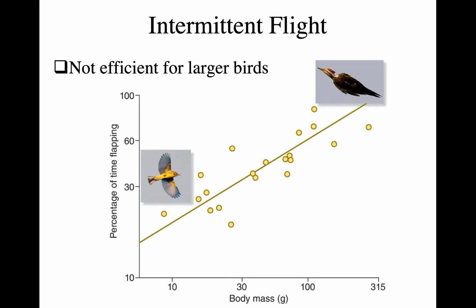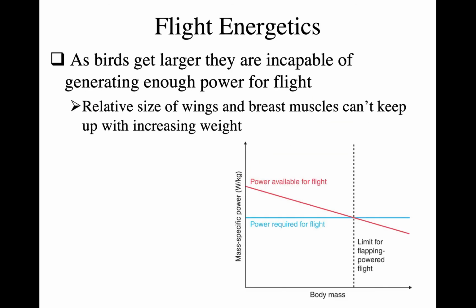This is fairly efficient for small birds. But once you get into a larger body size, body mass, it's just not really possible to do flap bounding or flap gliding efficiently. The biggest bird that can do this is our pileated woodpeckers that we see here. And just in general, being a big bird is just not very efficient. So as birds get larger, they're just not capable of generating enough flight. And the reason for that is it's an issue of scaling.